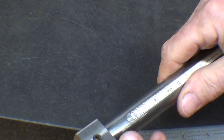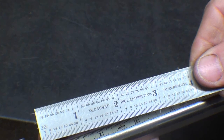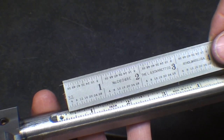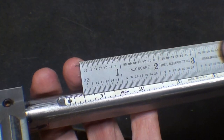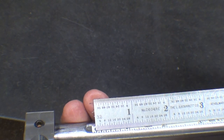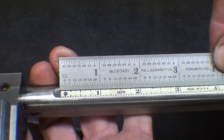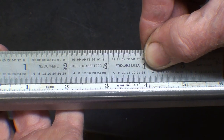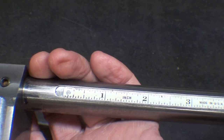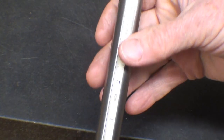And you say, well, that's not accurate. What I have done is taken a Starrett ruler, which I believe is machine cut, and the spacing of the graduations can be traced back to the United States Bureau of Standards. So we know that this is an extremely accurate ruler. Laying it right alongside the tape ruler, and I did this in real good light, I can discern no difference, even up to the 6-inch, and there doesn't seem to be any accumulated error, even though this would have been cheaply made, and the graduations probably rolled on. So that's what I'm going with, at least for now. I may change it at some later date, but not for the purposes of this video.